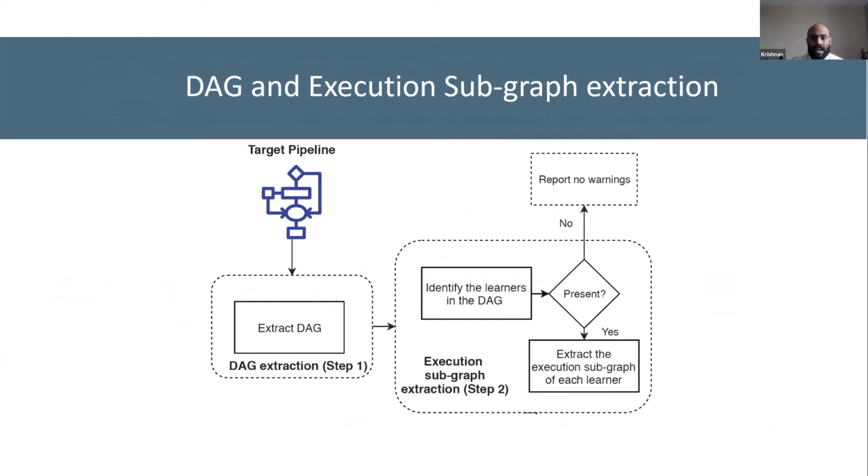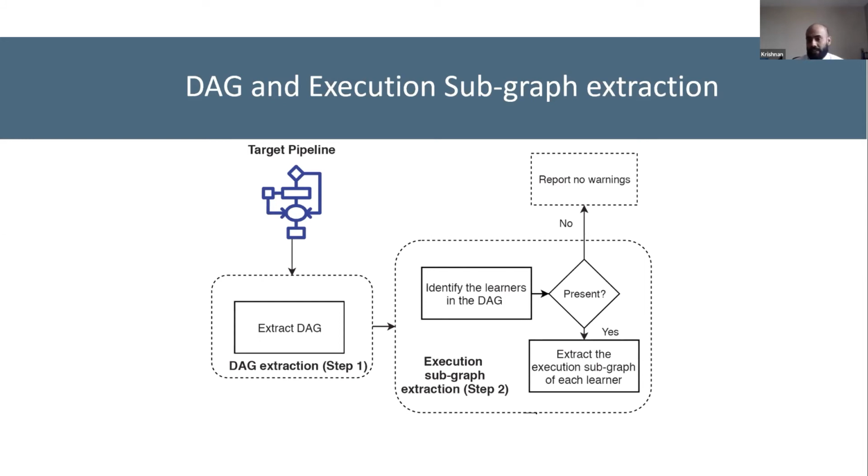We detect the pitfalls in our pipeline in the following fashion. First, we take the pipeline and extract all the independent DAGs of the pipeline, which is all the independent directed acyclic graphs of the pipeline. Once we extract these, we first see if these DAGs have a machine learning model as a part of them. If a machine learning model is not present as a part of this execution graph, then there could not be any pitfalls, because all the insights that we generate and the pitfalls associated with them are because of the presence of a machine learning model.